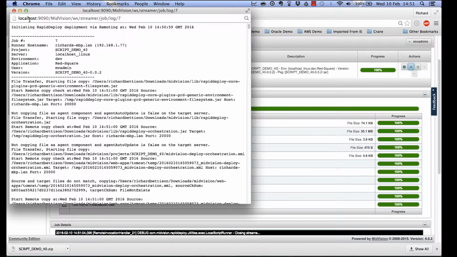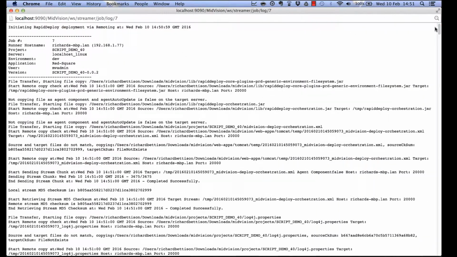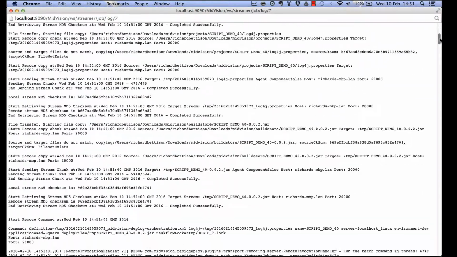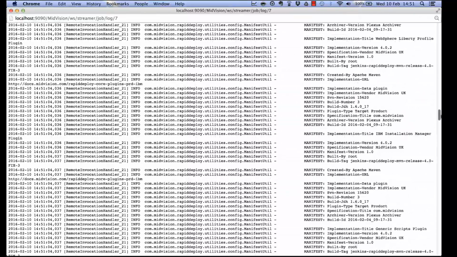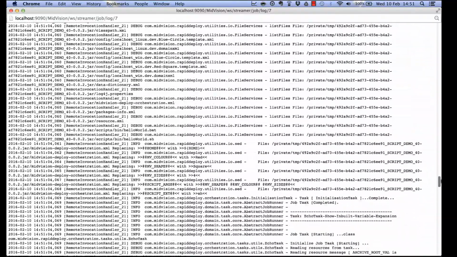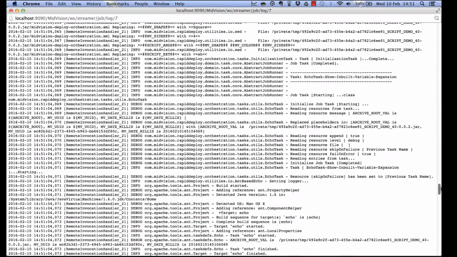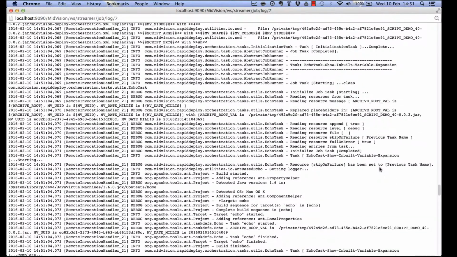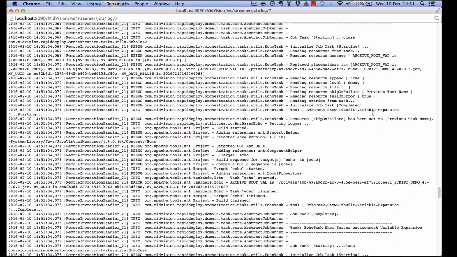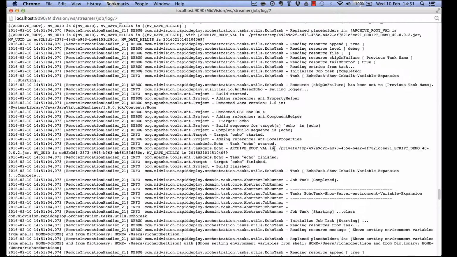We can go and have a look at the log file for this. Now I'm not going to look at the first piece, we covered that in the previous webinar. I'm going to go down and look at this echo task here. Now we can see here that we're echoing the archive root, and you can see that the archive root is a directory here, and you can see the UUID put in front of the name of the package to make sure that we get a unique directory created.